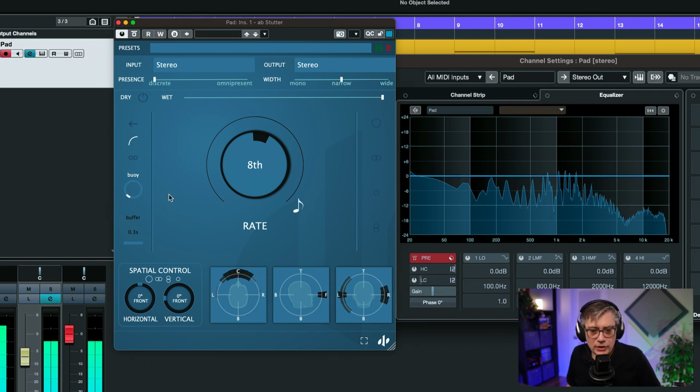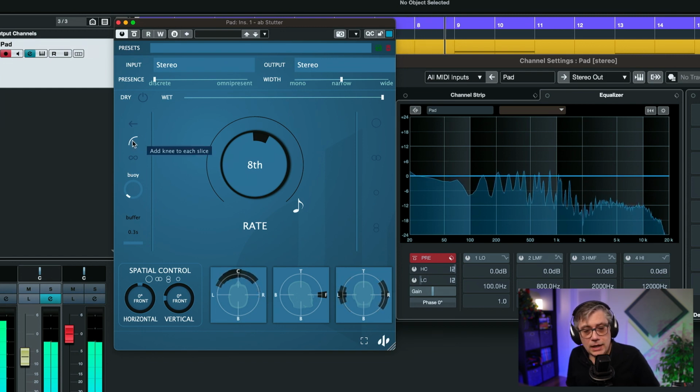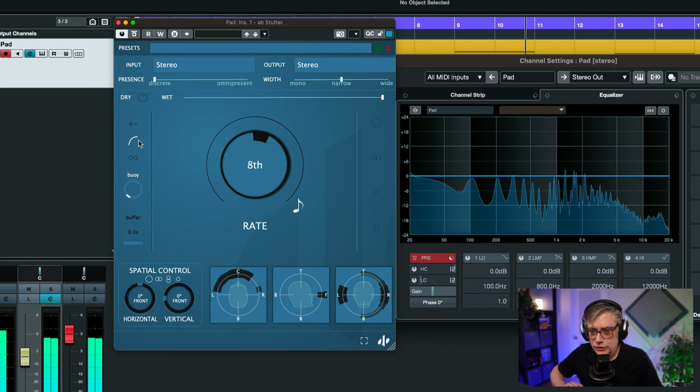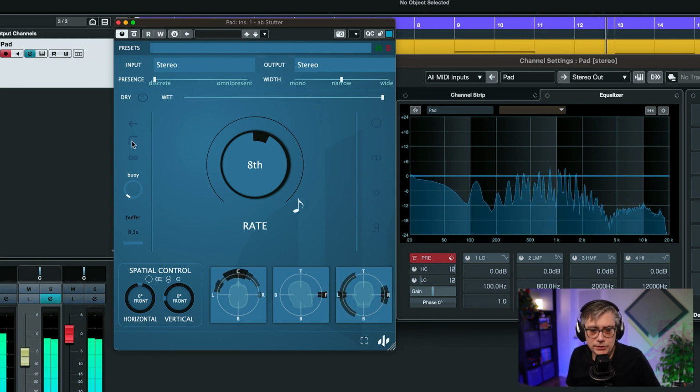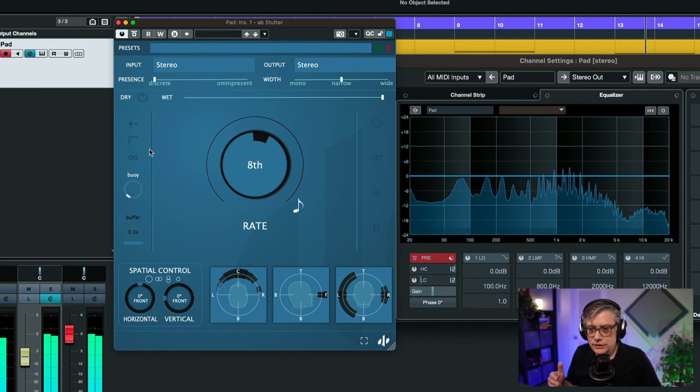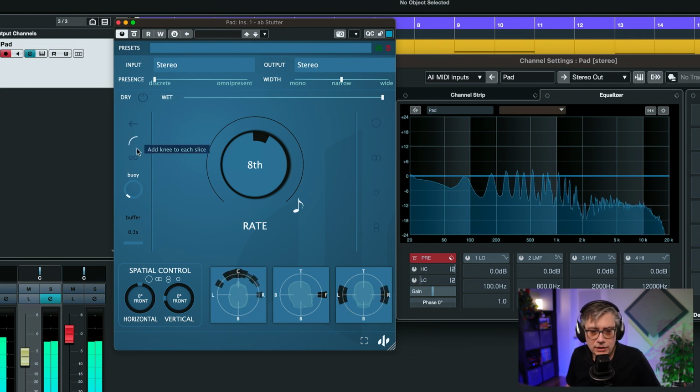Now there are a couple of controls here on the side. We have a reverse control, so we can also reverse that buffer. We can also play it infinitely. And we do have a knee control here. So the knee is essentially responsible for this ramping up whenever the new slice is played, but we can also disable that. And then you hear a little click when the new slice is coming in. So let's turn the knee back on in order to get this little stuttering effect.